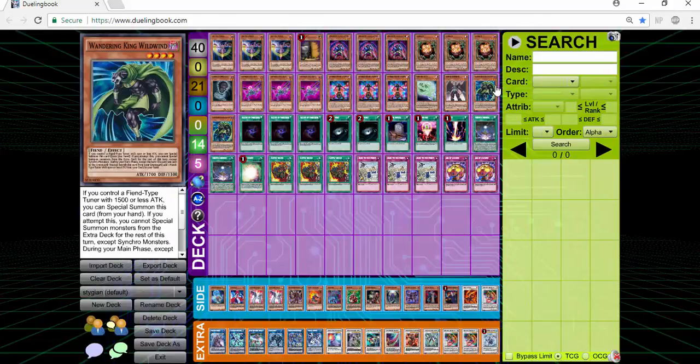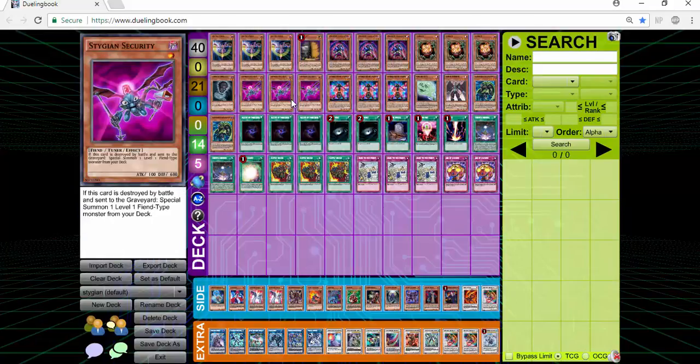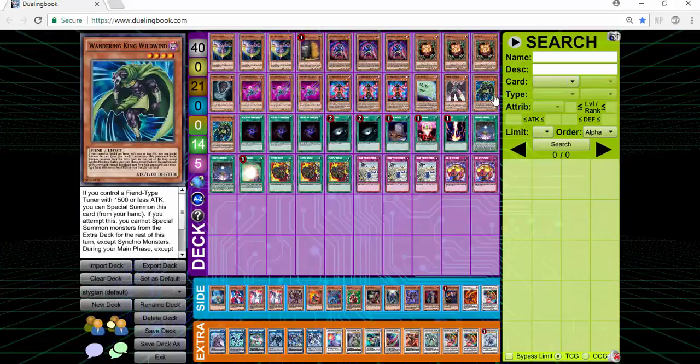Now, secondly, we're running Double Wandering King Wildwind. I'm sure a lot of people have seen this card and haven't really found a good way to use it. Well, I found a pretty nice way to use it in this deck. So first off, this thing is a level 4 non-tuner that can special summon itself, which means that if we have a tuner monster, which all of them are level 1, we can special summon this thing from our hand to go for a level 5 synchro, which is pretty good. And while we only have 3 level 5 synchros, it has never come up where I have a dead one of this in my hand.